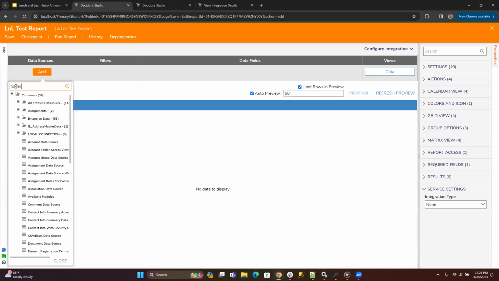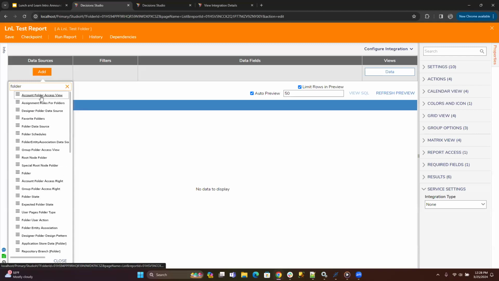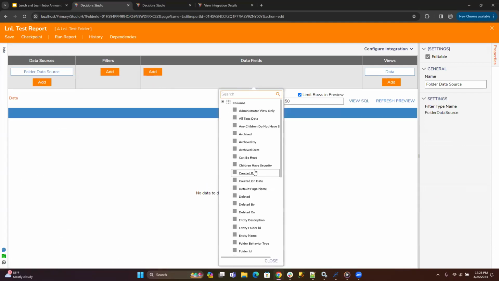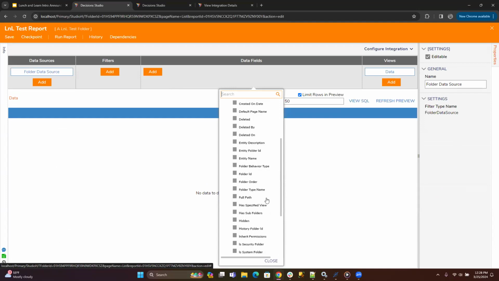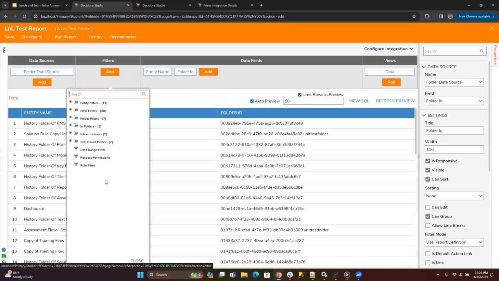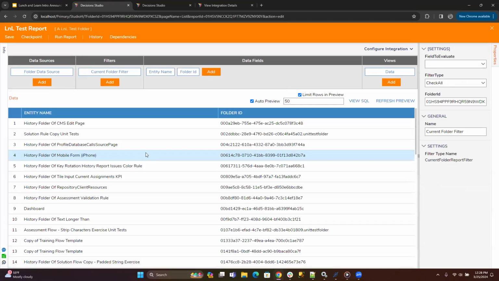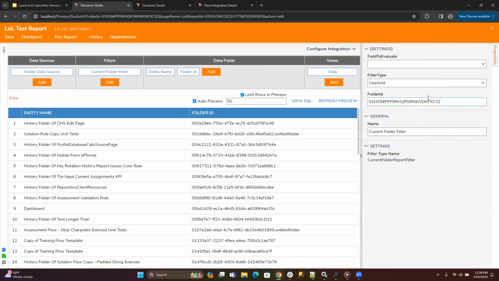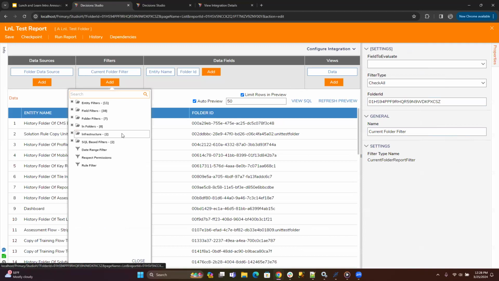Okay. So I'm just going to add a folder for taking a look at this. There are some things on here, name and ID. I know these are kind of preset, I guess, for adding things.